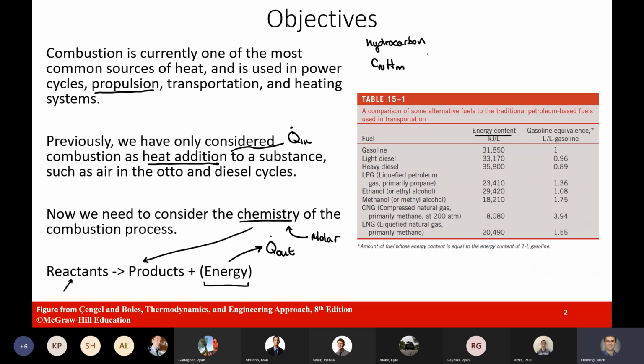So these are the most common, but there's also other forms. So we could have, say, like ethanol. So these generally have the form of C_nH_m, and then we'll have the OH kind of notation at the end. So slightly different chemical structure. And then we could have something like methane, so methane CH4. And so there's different fuels that we can take a look at, but generally all of these are going to follow kind of a similar structure, just about how many different elements are going to be in the molecule itself.